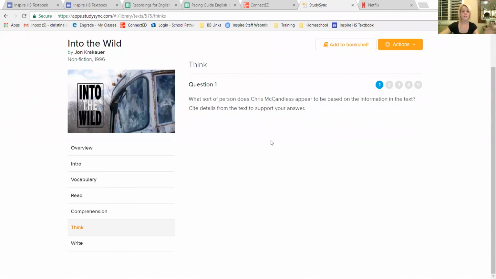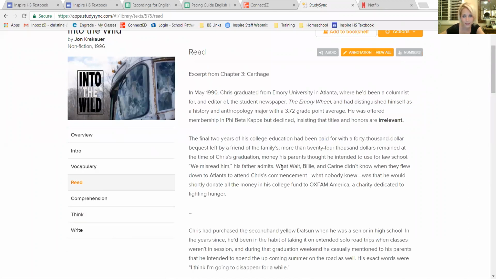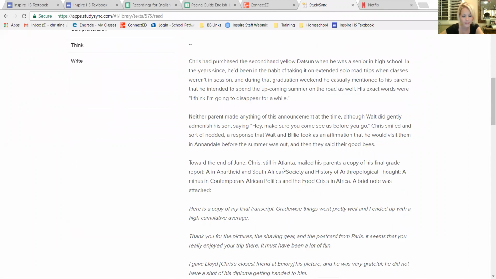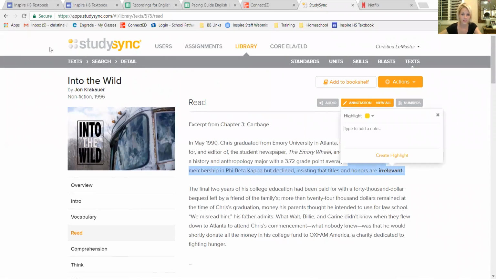Now the first question says, what sort of person does McCandless appear to be based on the information in the text? Cite details from the text to support your answer. So what I would do is go back to the reading, and find a quote that I can use to support what I want to say. And all you have to do is copy and paste, right?